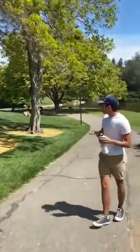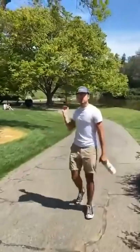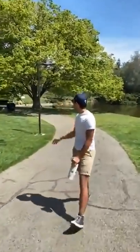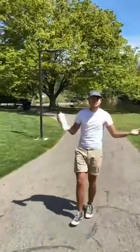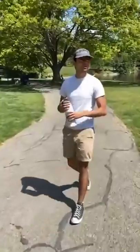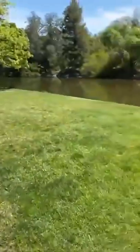But usually people come out here just to relax, soak in the sun. During quarantine, it's a great place for a run, if you want to do that. But you'll see some people just chilling out around here so they can do their thing, relax, get outside for a little bit, especially on a really nice day like this, chilling next to Spafford Lake. That's definitely something you might want to do.